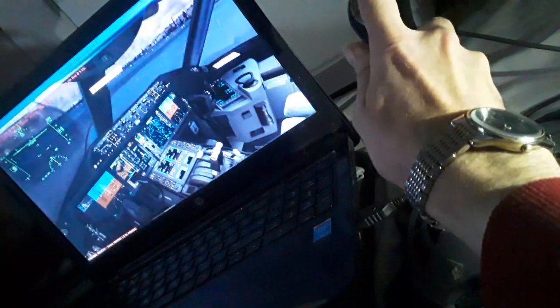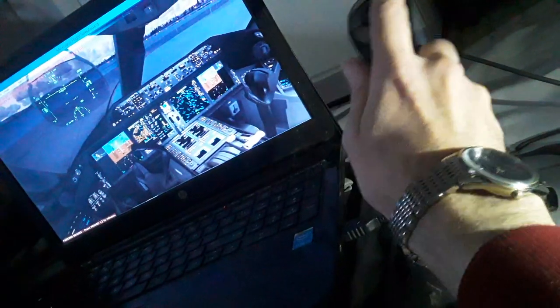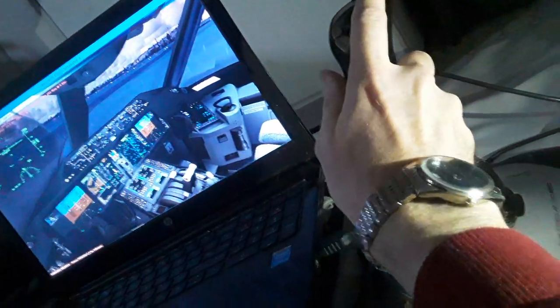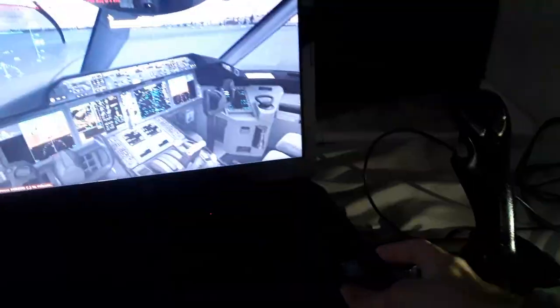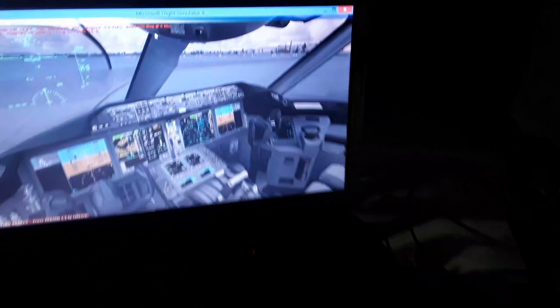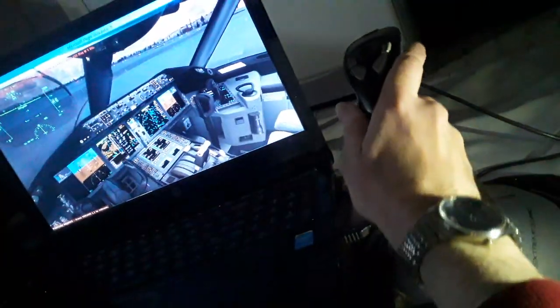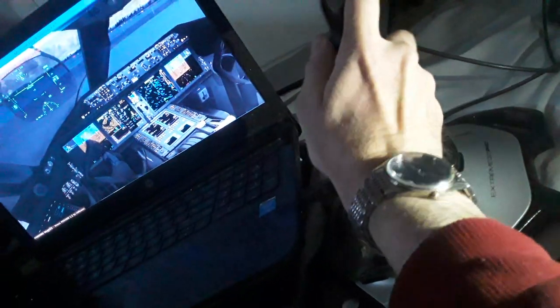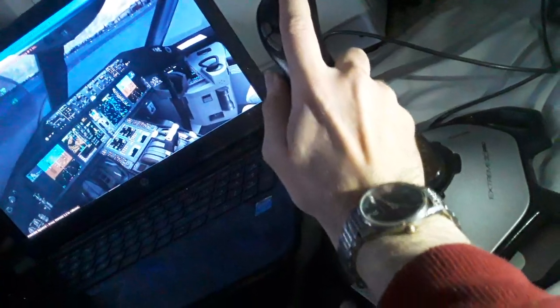So you can climb, you can descend, make turns to the left, to the right, like this.